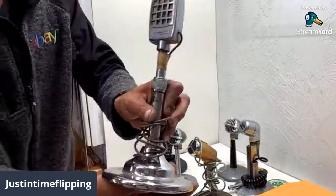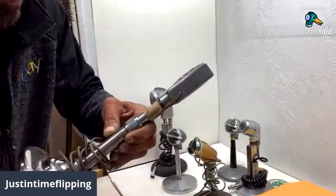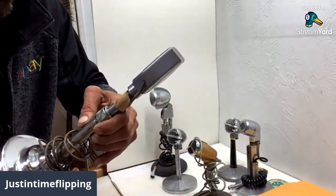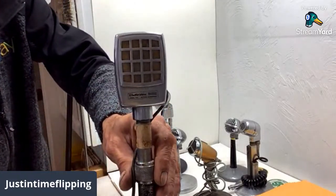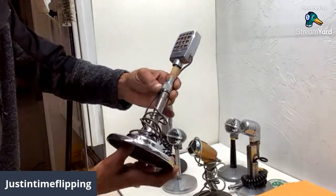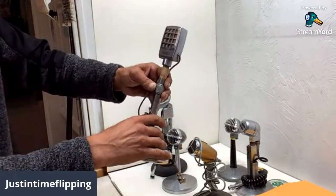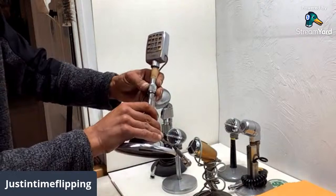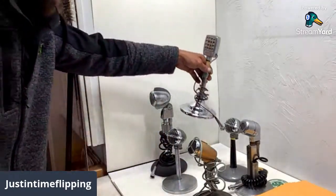This one that's wired is an Electro Voice. This is a model 913 or a 915. The number's starting to fade off it a little bit. Nice little microphone. Interesting design, kind of cool looking. This could just be a shelf piece. Sometimes these crystals inside fail.